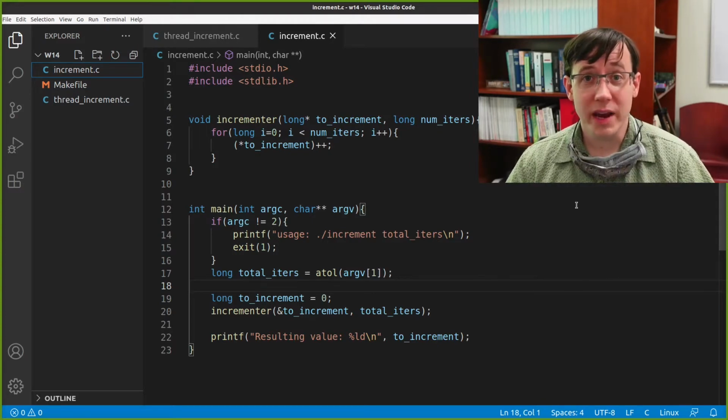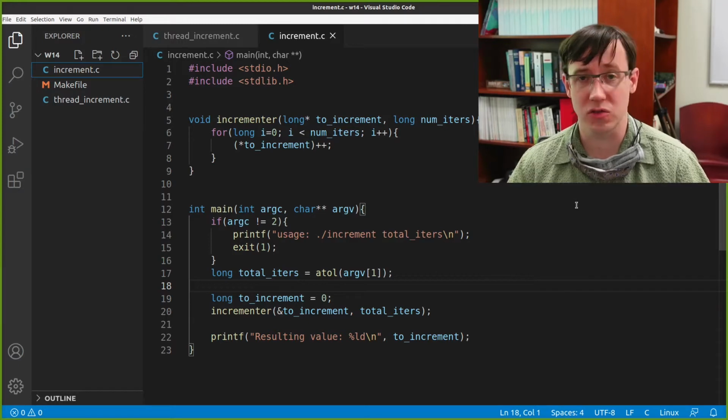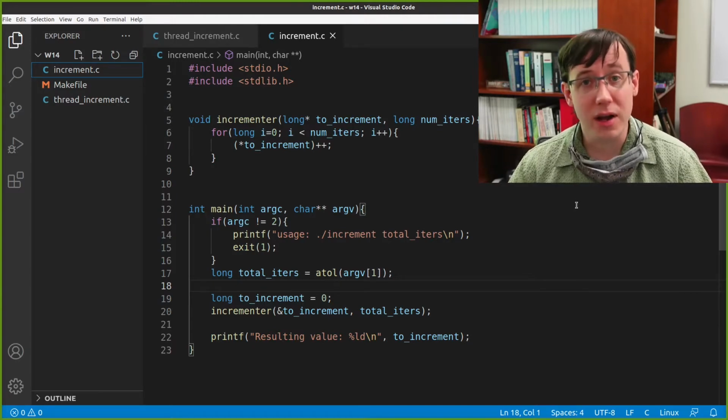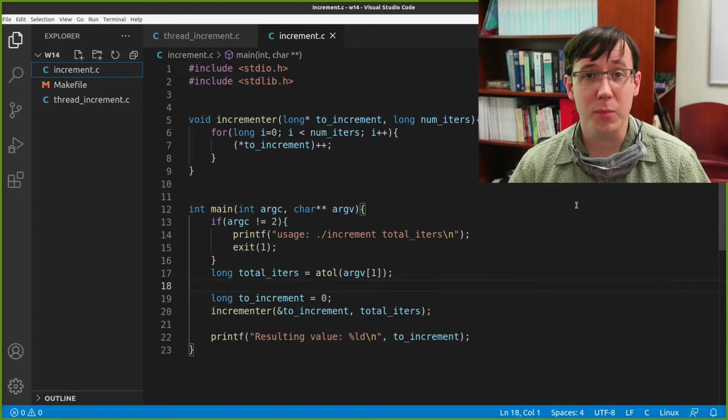Threads give us a way to create multiple streams of execution that can take advantage of multiple CPU cores and the operating system's context switching mechanisms, but those streams of execution operate within the address space of a single process, which makes collaboration between the different threads much simpler.